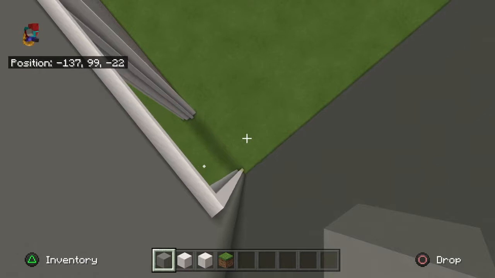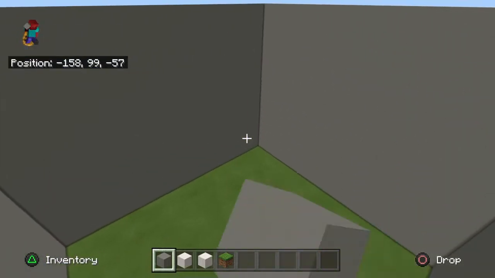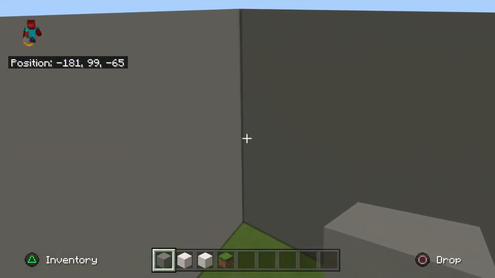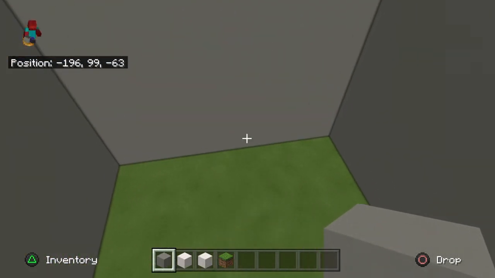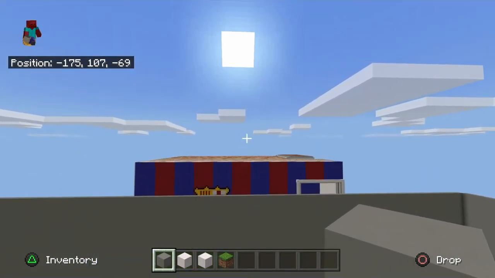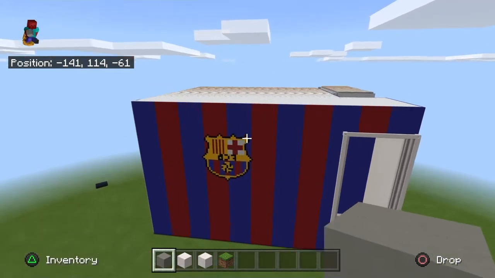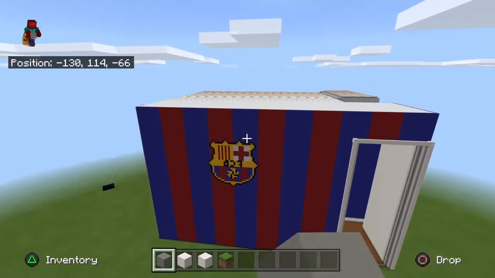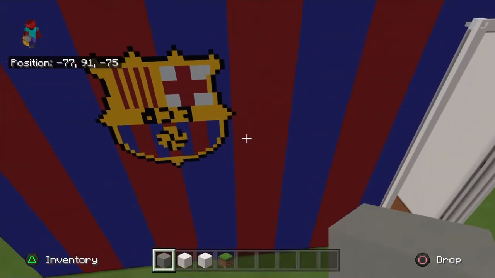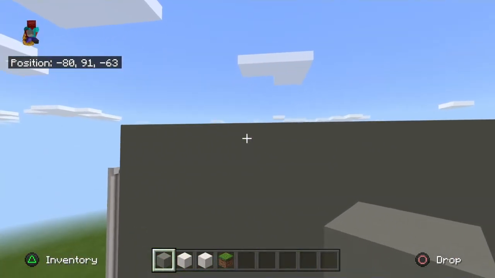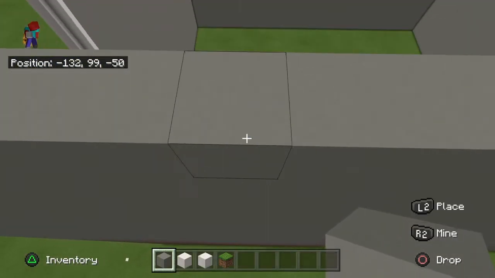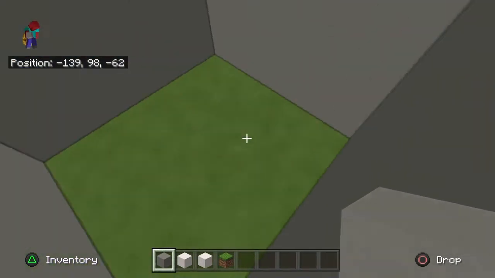So basically, once you have the actual walls, don't add the details yet, because that's for the final part. Like you can see the logo over there. I didn't build it with that. I just searched up a video of this French guy that did it. I don't know what his channel is. I'll look it up and put a link in the description for it.